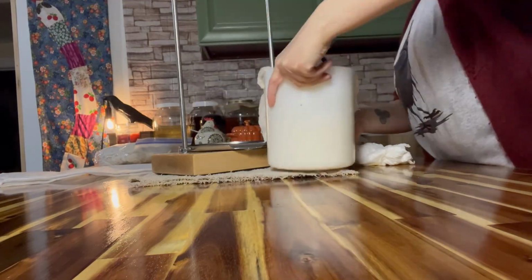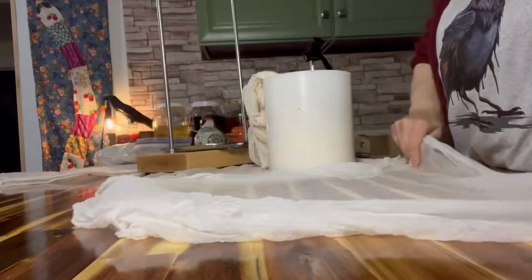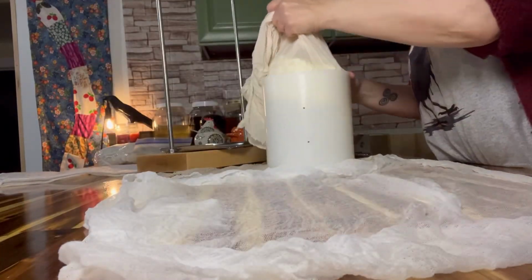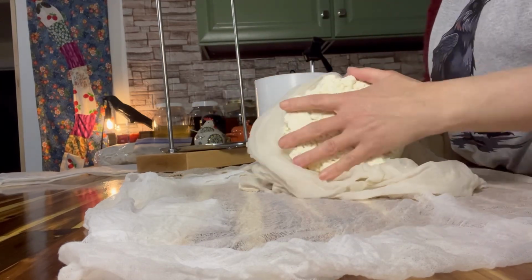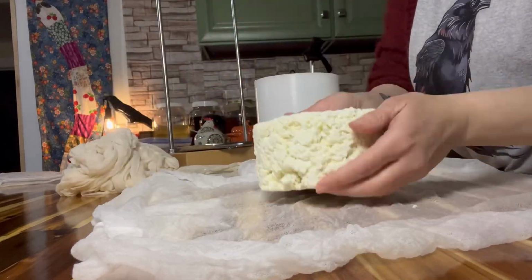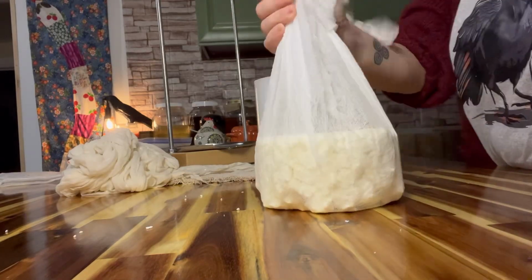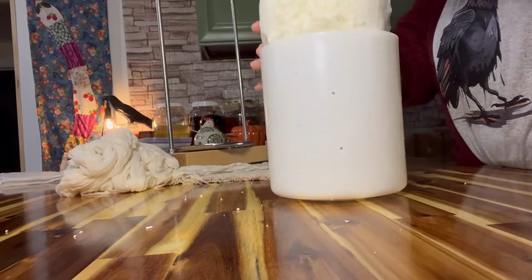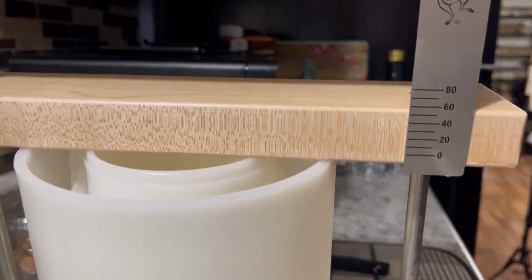In the book it says 50 pounds of pressure for 12 hours, but I took a peek at it in the middle of it pressing, and it wasn't doing anything at all. So I actually had to go higher with pressure. I went from 60 to 70 pounds of pressure overnight because of course I had to take a little peek at it, and it wasn't knitting together very well. Sometimes you just have to go with your gut instinct instead of doing it step by step in the book.